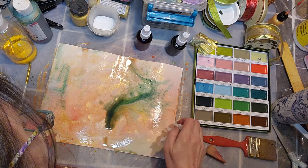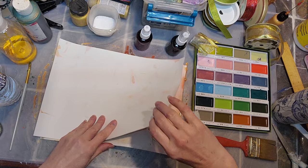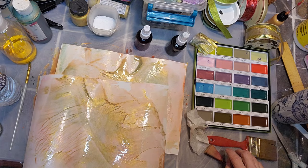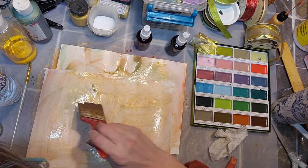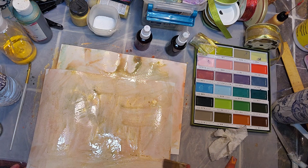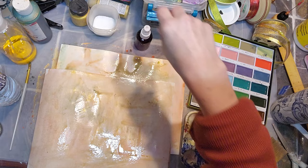Again, I got a little bit of a lot on there, so I'm going to add some of this. Interesting. Okay, and I'm going to spread this out just a little bit. Ooh, that's kind of cool. And I really need a place to put that. Okay, so I'm going to go ahead and take my gold.